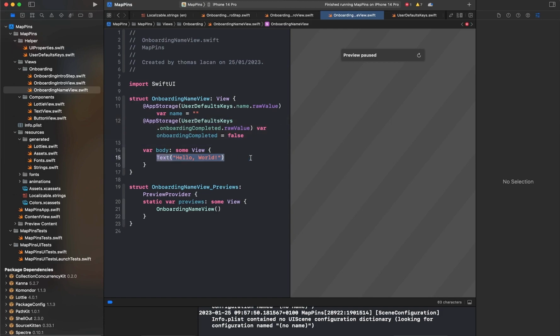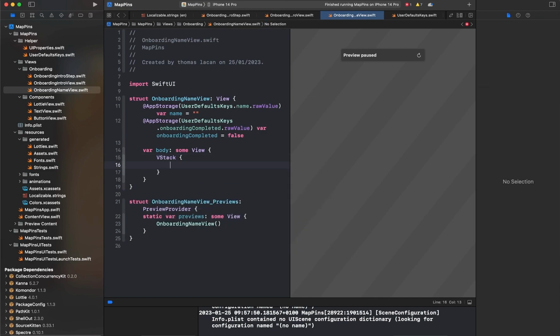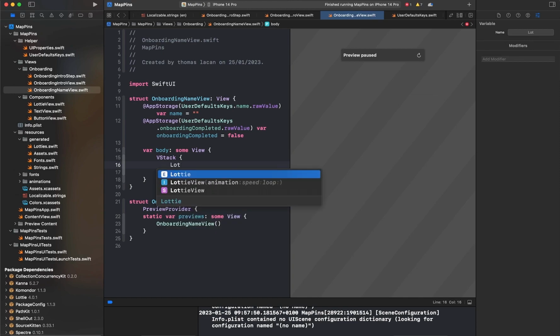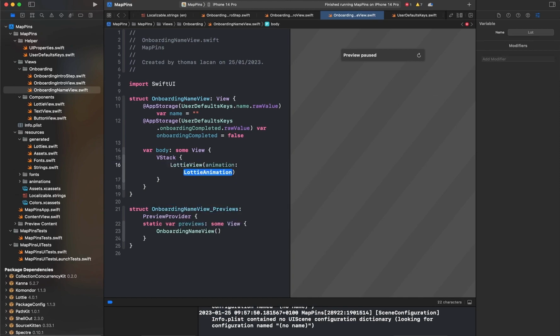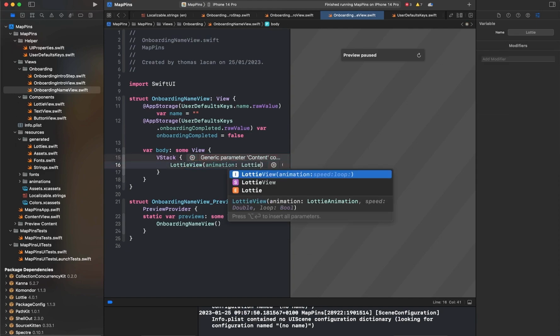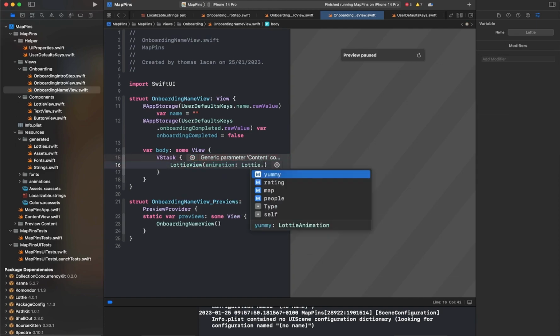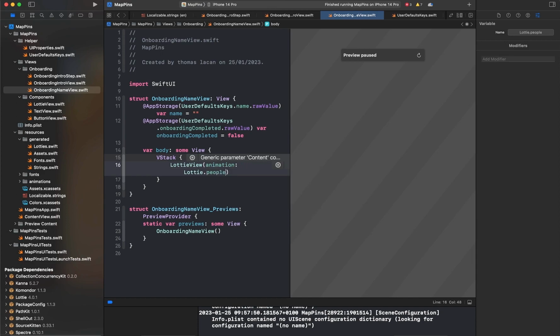Now this screen is super basic, so it's going to be a VStack. I'm going to add a Lottie view. This Lottie here is the one with people, so Lottie.people. I want it in loop, so loop true.